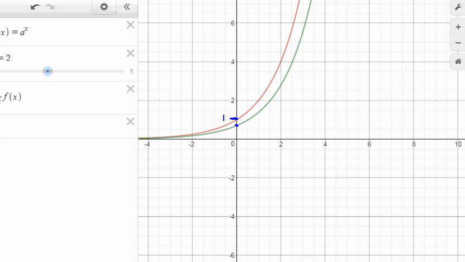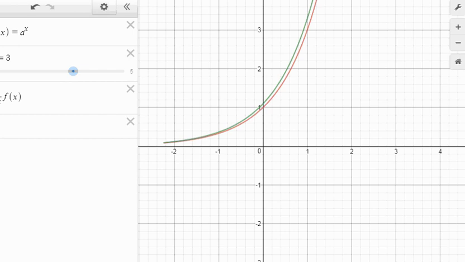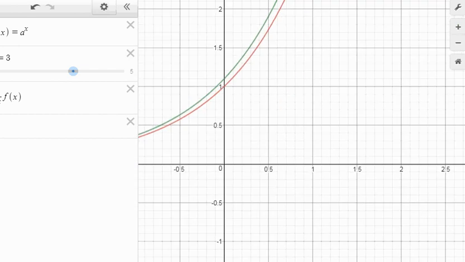We're wanting to find out for what value of a will this green curve also be at the point 0,1. So if it doesn't work for a equals 2, we'll continue to increase it through to a equals 3. And you'll notice, if we zoom in, it's actually gone a bit beyond. So the green curve is the gradient value. You'll notice that the gradient, now when the red curve is at 1, its gradient is actually about 1.1. So we want to dial it back a little bit.